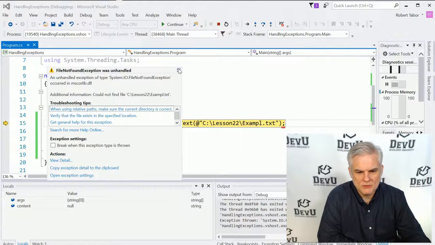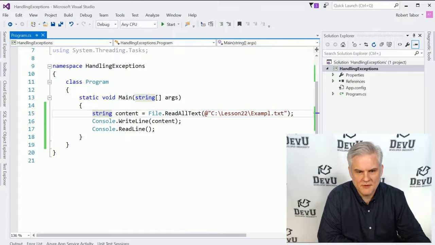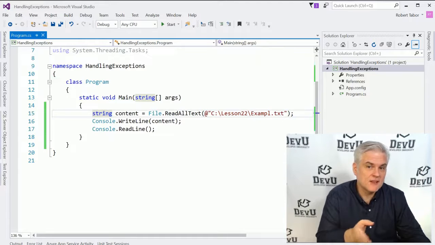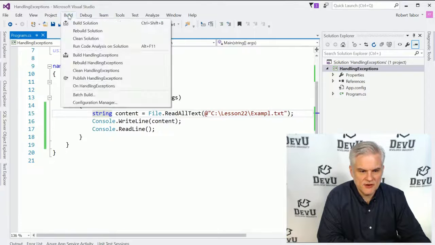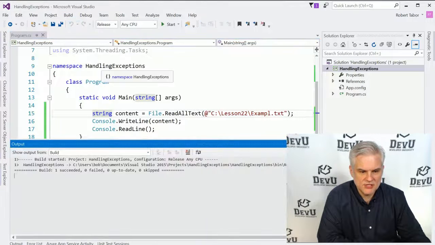And so I'll tell you what, let's stop the application. That's what the developer will see while they're debugging their application if they were to run across this issue while they're building it. But what if we were to build a release version of the application by changing the solution configuration and then selecting build solution?